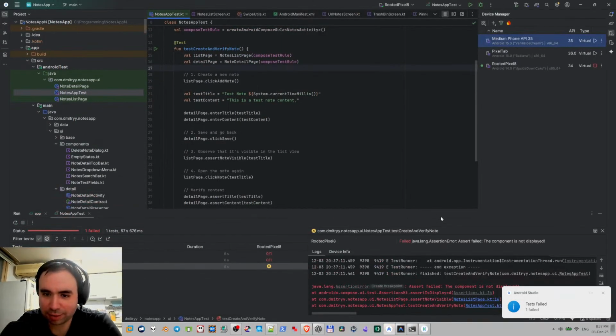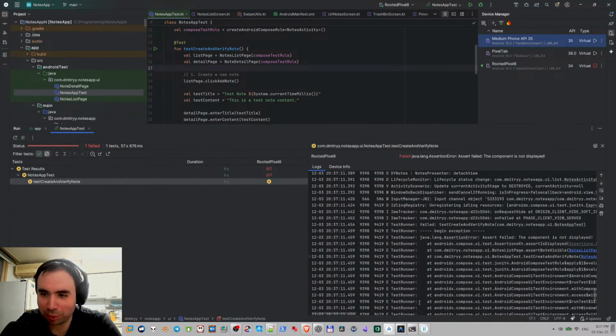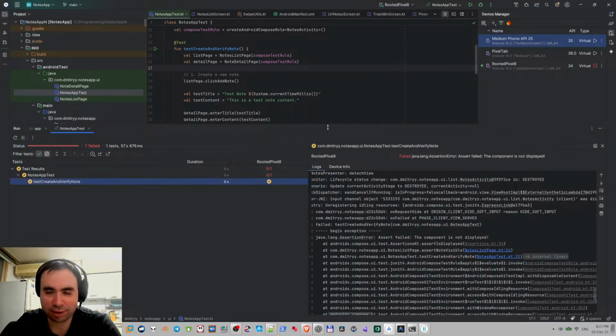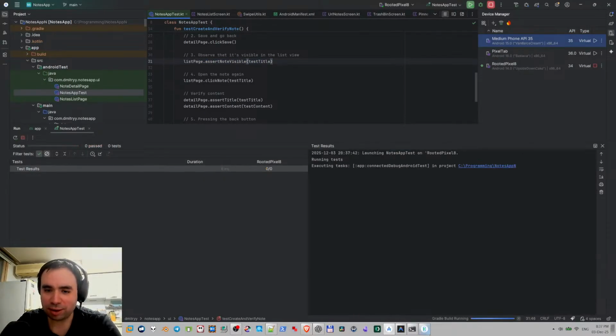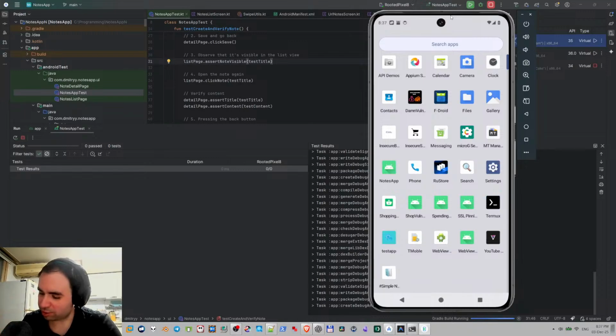It failed. Why? The component is not displayed. It's not that robust. The component is not displayed. Which component was that? Notes list page. Yeah, let's try once again. Probably it's just because of this. Okay, notes list page is observe assert node visible. Test title. Observe this. Yes, it's probably something because we changed the logic of the application, so some tests might fail. So let's just double check that it's just not the flakiness, and then we're gonna just improve it. And we're gonna mostly rewrite it all together. We're just going to recreate those tests.